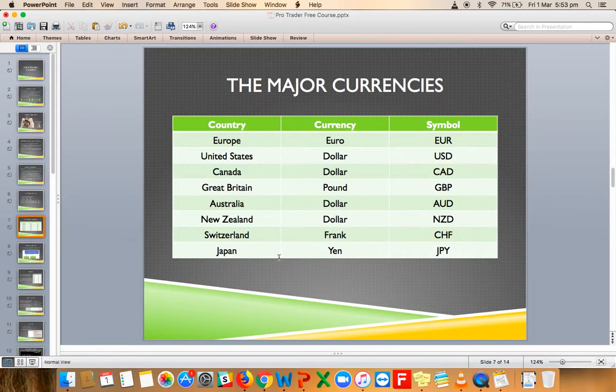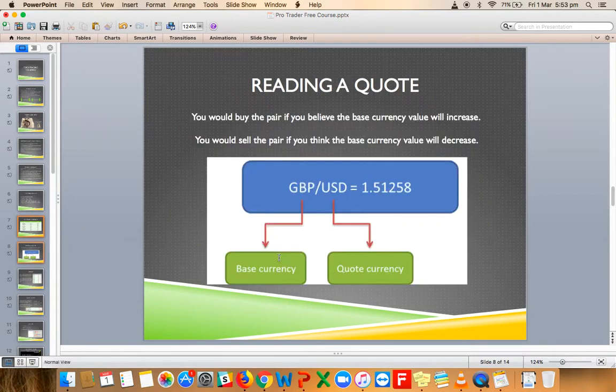I'd like you to take note that these are currencies, not currency pairs right now. They have not been paired together. These are individual currencies. By the time they are paired, you start seeing things like EUR USD, EUR CAD, EUR GBP, EUR AUD, and so on and so forth. This is exactly how currencies are paired or displayed on any trading panel or trading screen.